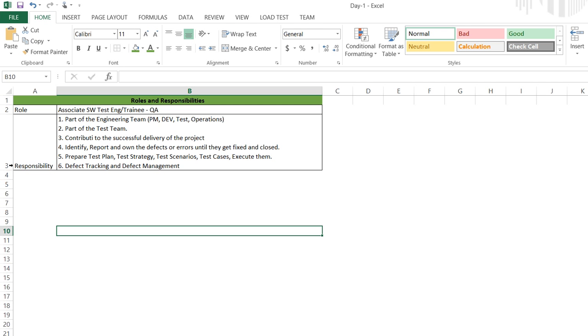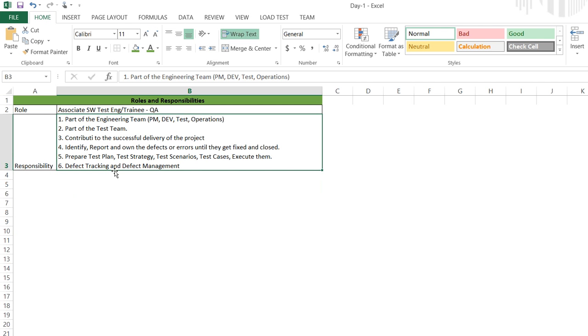But the real problem comes if things are not working, if what is expected of the feature is not working. That's when you'll go about tracking those defects. As part of this course, we will introduce different defect tracking tools, like Bugzilla. I'll also talk about Quality Center, in which you can do defect management. We will be doing all that kind of activity throughout the course. So you will be tracking those defects, and as I said, you will be the owner of the defect until it gets closed.